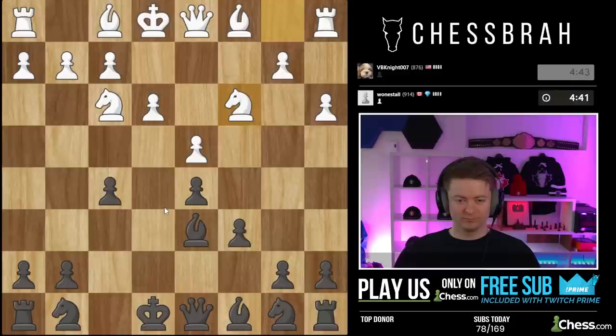So I've talked about this before. If I play knight d7, I stop knight e5. If I play knight here, then maybe knight e5 happens and f4, and it's kind of gross. Because white took here, I have a nice option, which is, if I play knight f6, I allow this, not great.